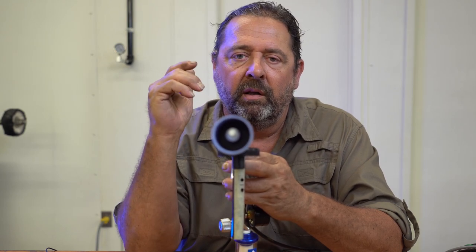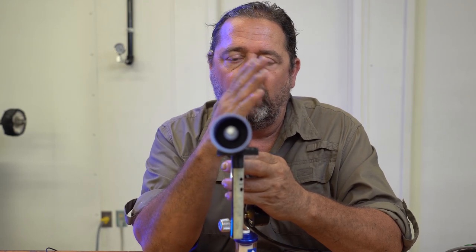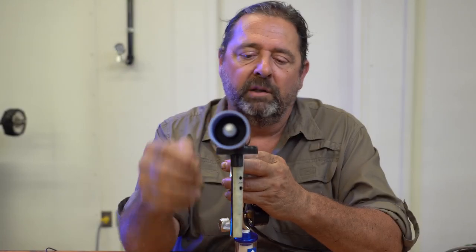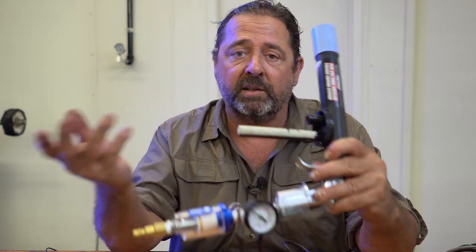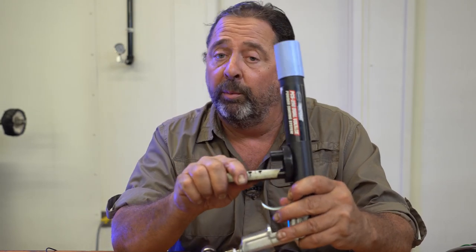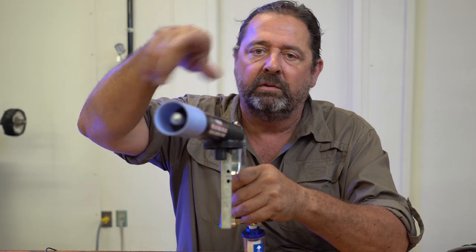So 1 o'clock off from center is where you want to drill these holes, three inches up. Take a center punch and support this tube on something — it is plastic, it will break. It's pretty durable plastic, but no sledgehammers. Put your marks there, center punch, eighth-inch drill, and you're done. Deburr it — there are going to be some burrs there, so get rid of those. That will definitely cause a vortex inside of this and help that mix.